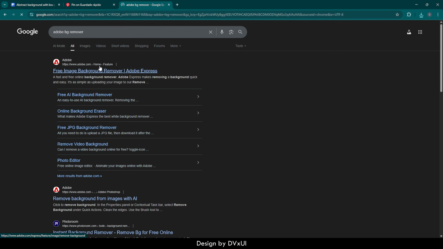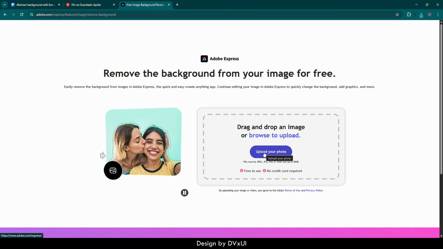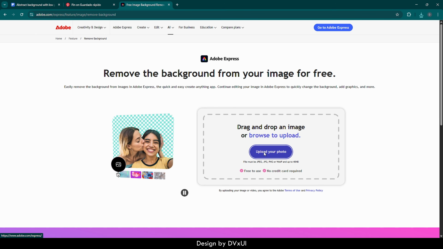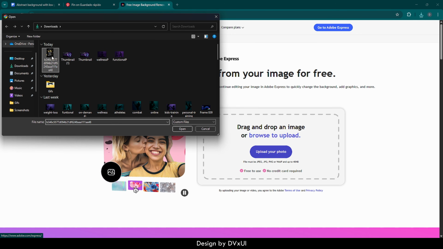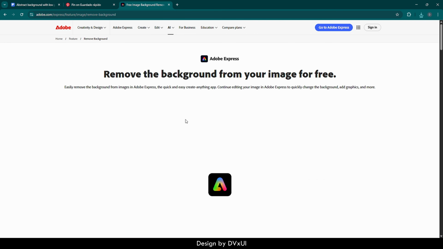I select the first website and here I upload my image to remove the background. I can select it, something like this, open it, and then it will remove the background while keeping the quality of the image intact. So this is clear.